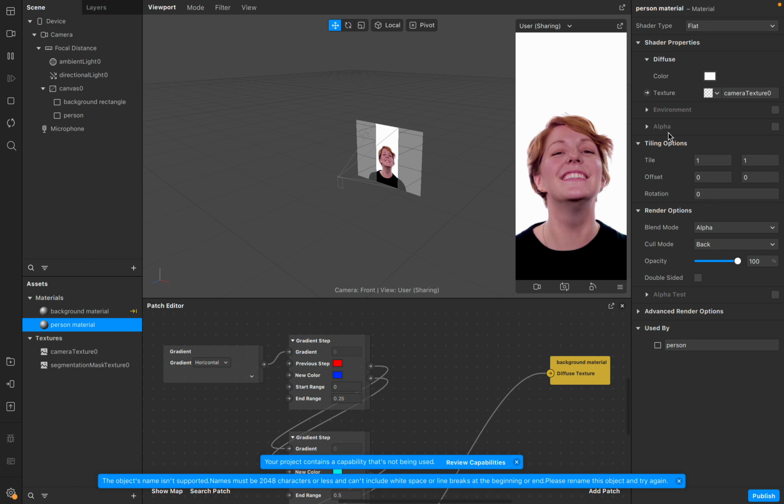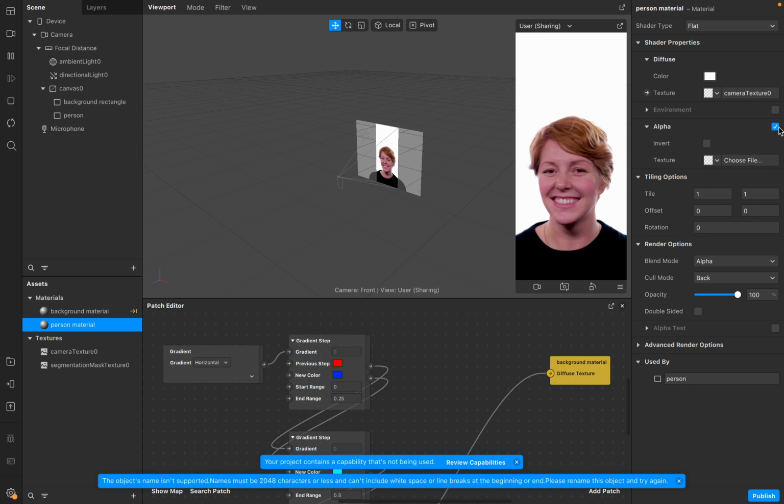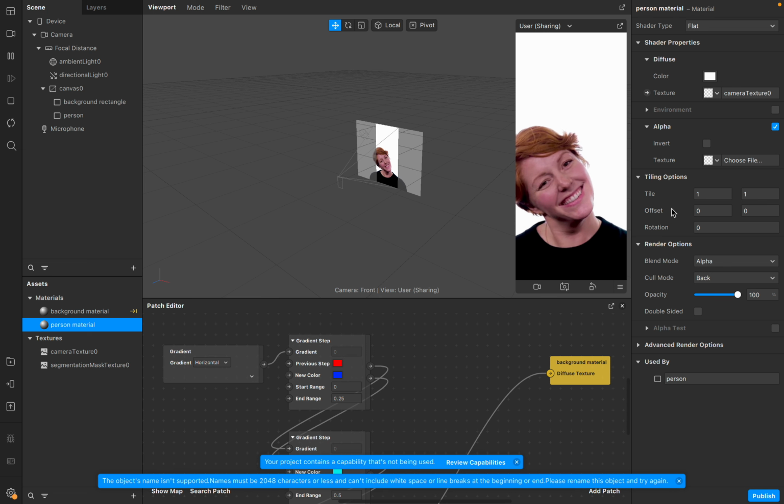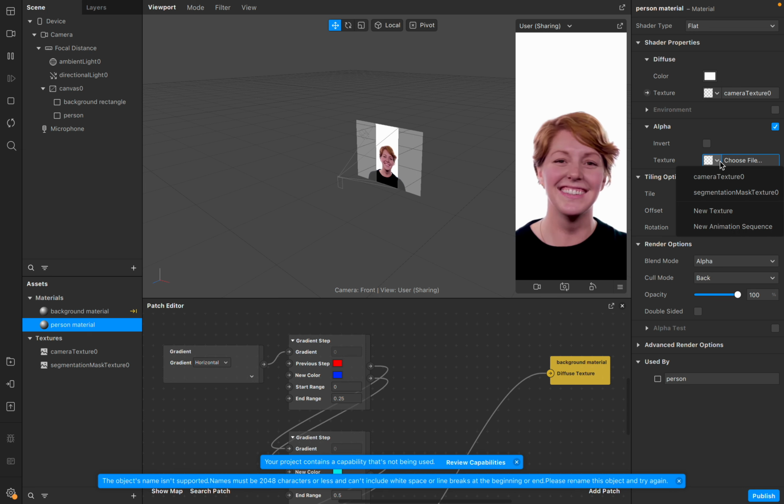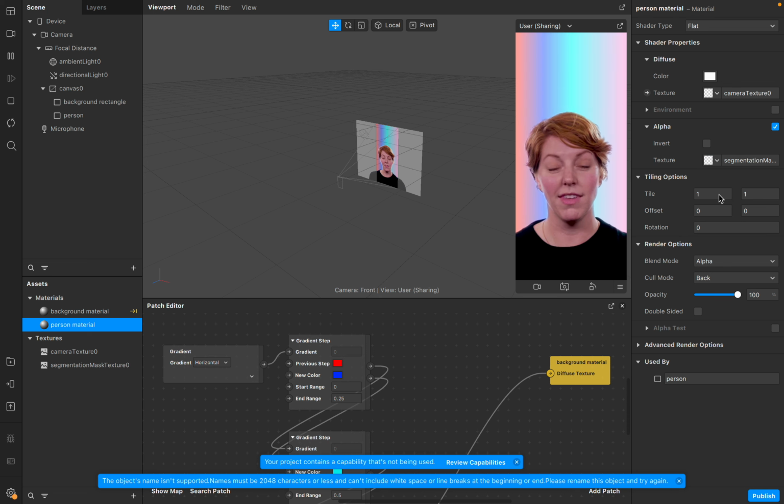And then, if we want to segment the person from the background in the camera texture, we have to use this alpha feature. Click on this alpha, and then you'll see another texture. Here we will apply the segmentation mask texture.